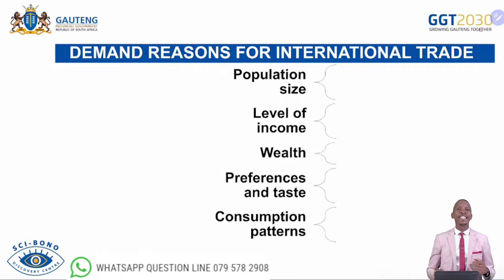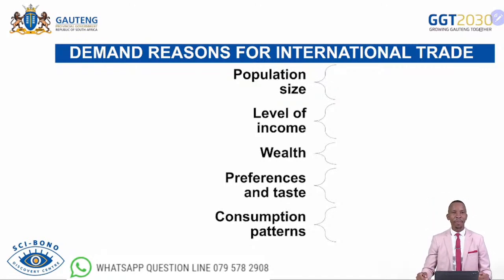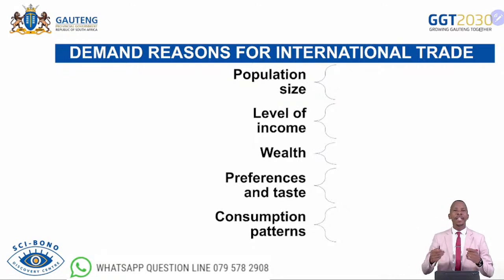Remember, an increase in the population simply leads to an increase in demand for goods and services. If ever the number of people in a particular country increases, then there will be a greater demand for goods and services. Therefore, it might happen that the local market cannot afford to supply all those goods demanded by local consumers. Then consumers will have to import some goods for survival.